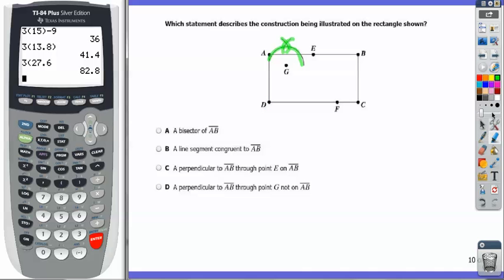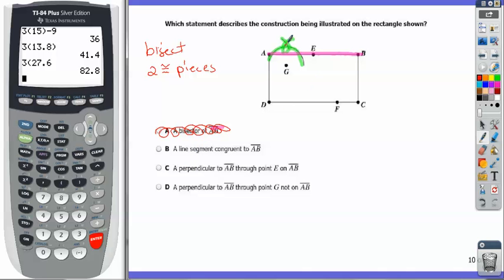So let's go through our answer choices and just try to figure a few things out. AB. AB seems to be in all of these. Here is AB. Now, if I bisect something, bisect means to cut into 2 congruent pieces. Now, a bisector would probably be closer to E, somewhere in the middle. The green highlight is all the way over on the right. So I'm going to say that that's probably not right. So I'm taking an educated guess.